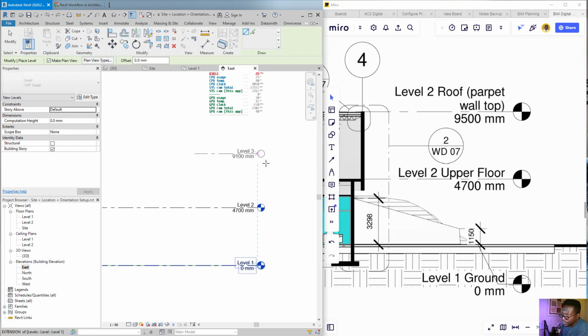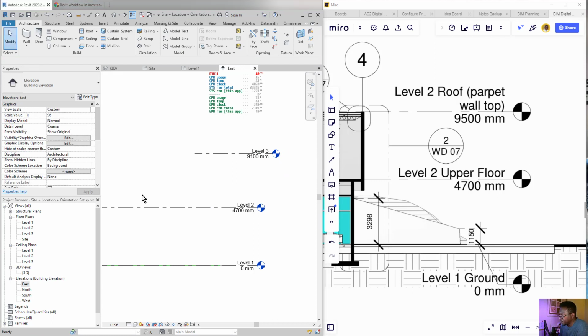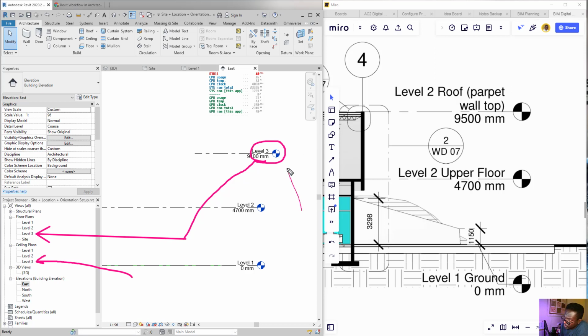Now notice when I just place my level here, a couple things happened. Let me press escape. Now you will notice that you got a new Level 3, which corresponds to the Level 3 here. You also got a new Level 3 ceiling plan as well. And also notice that the color of the level symbol here is blue.